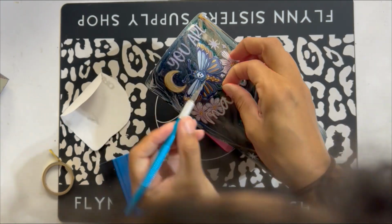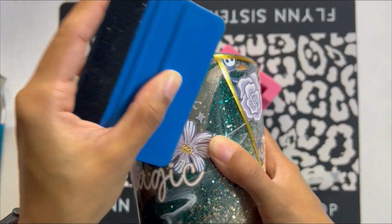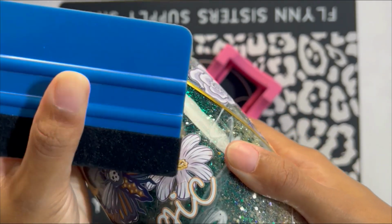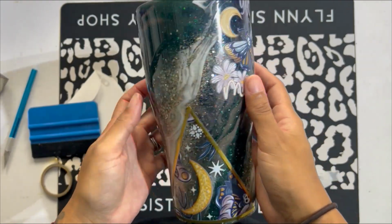And again, this will look like it is completely flush against the cup. You won't be able to see the outline, but by removing those wrinkles that I had in the clear section, it really allowed for a better and more seamless look of this decal so that that wasn't shown in the final product. So I'm pretty satisfied with how this came out so far.